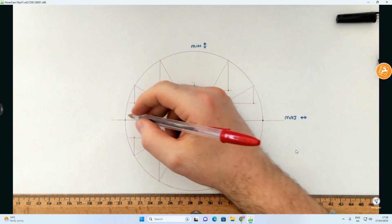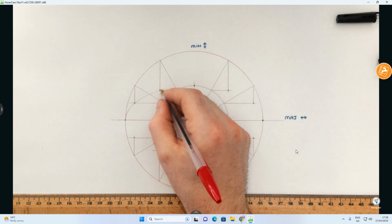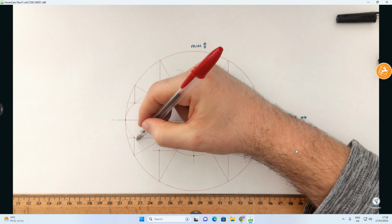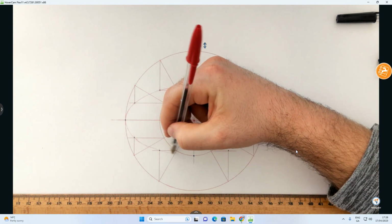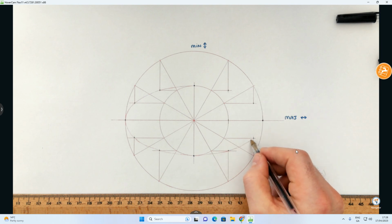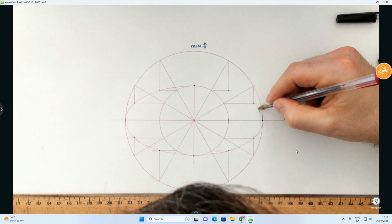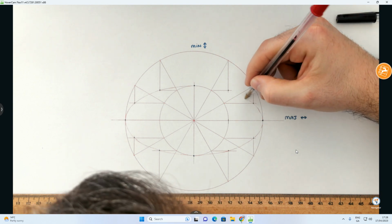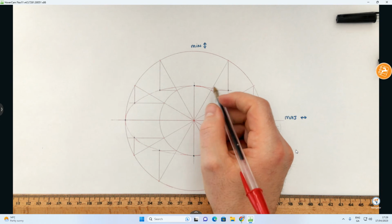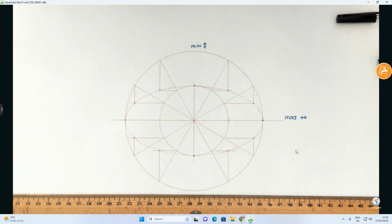Now that I've found all of those, I'll then sketch in my ellipse. There's one portion. I try and take it quadrant by quadrant of the circles. Think of a quarter by a quarter. Break it up into manageable chunks. Now I'm on to the third one, because you want it to flow. It shouldn't look like it's going in straight lines. And this portion here, depending if you're right or left-handed, certain portions of drawing the ellipse will be easier to you. See here, a little bit, there we go, that's better. So do it ever so lightly first, and then I'll go over it in heavy.